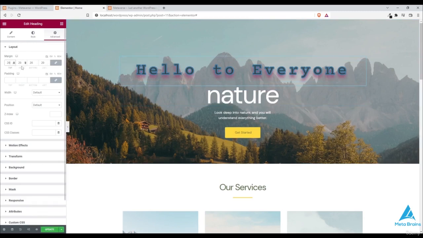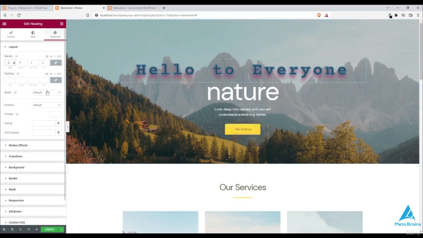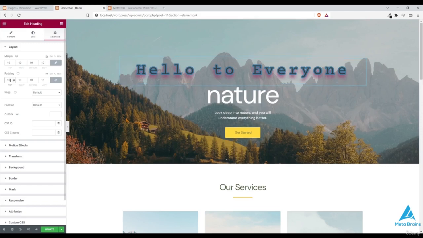I can also change these values, but I want to keep the theme the same. If I increase it to 50, you can see the space has increased. I'll change it to 10 and now it looks better. If we talk about padding, this is related to the inside area. If I change it to 10, you can see it is increasing the inside space. Margin and padding might seem the same right now, but when you write a long paragraph, you'll understand the differences between them.